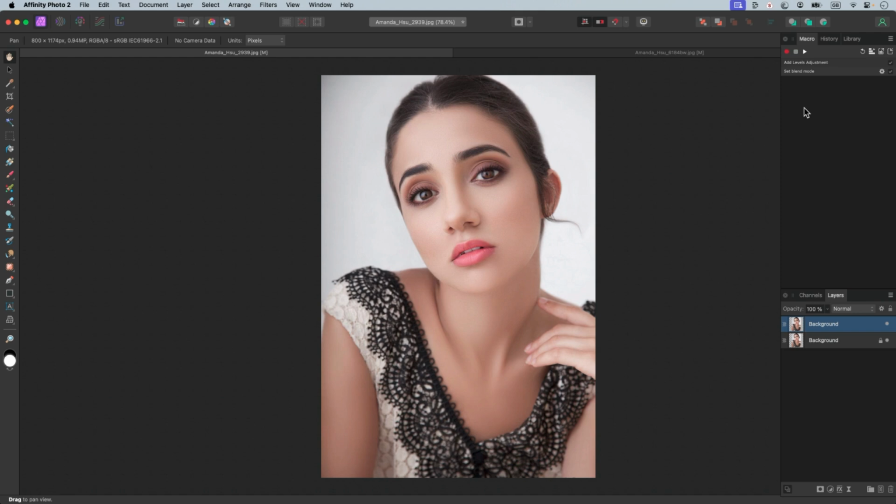But in Affinity Photo, you have to save it to the library and give it a name. At the beginning, I was thinking, oh, this is just an extra step, but it is not necessarily, because once you get used to how to use it in Affinity Photo, it's just the same. Okay, but you just remember to save it. And once you save it to the library, you just hit reset. So the steps are gone. Okay, so you can record another one.